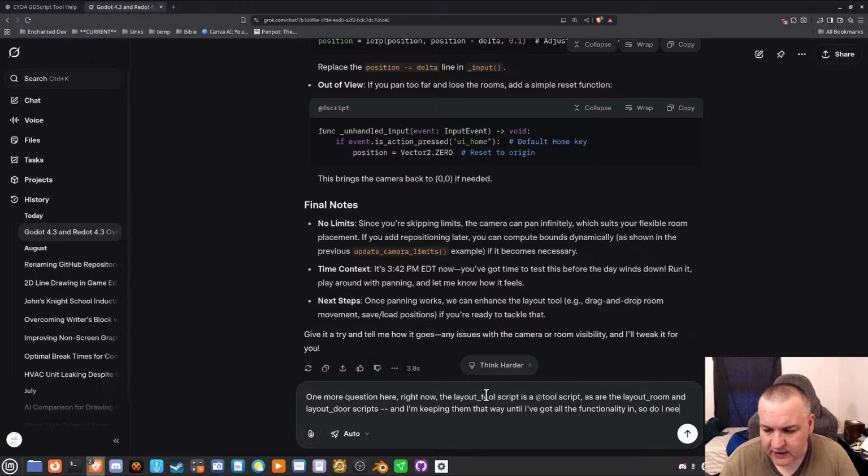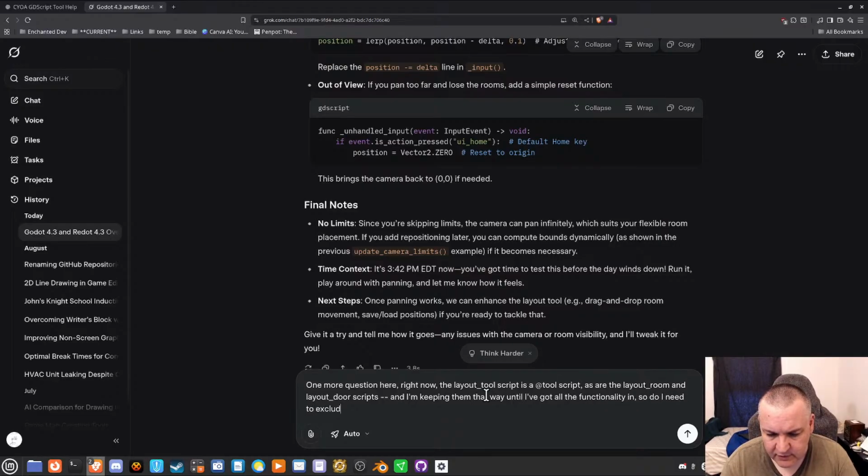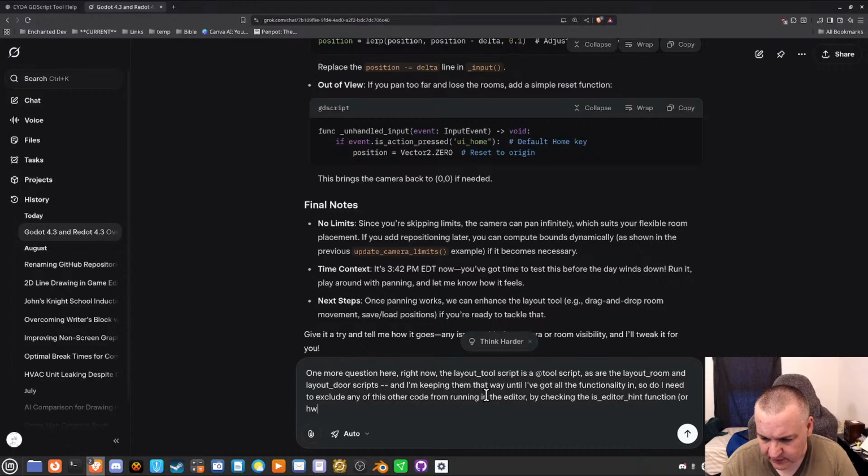So do I need to exclude any of this other code from running in the editor by checking the is editor hint function, or whatever it's called?